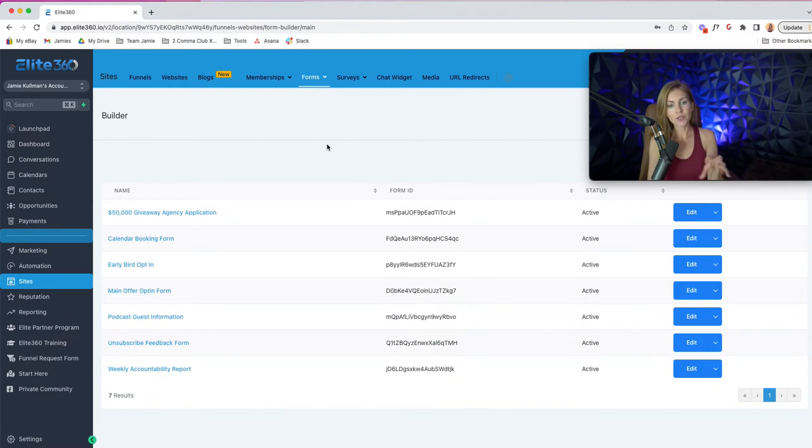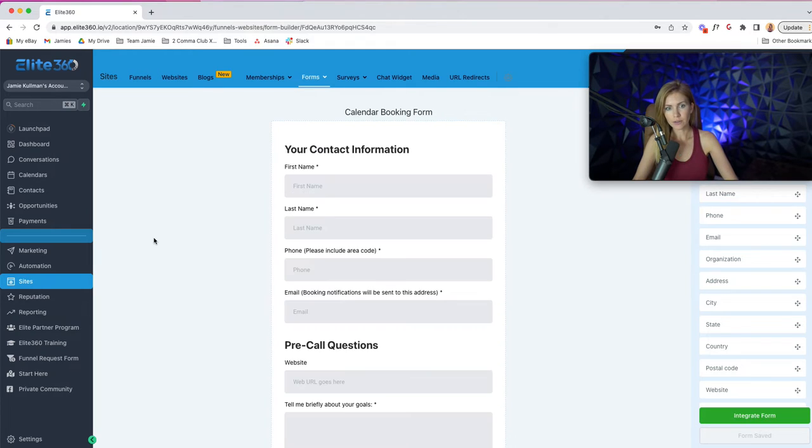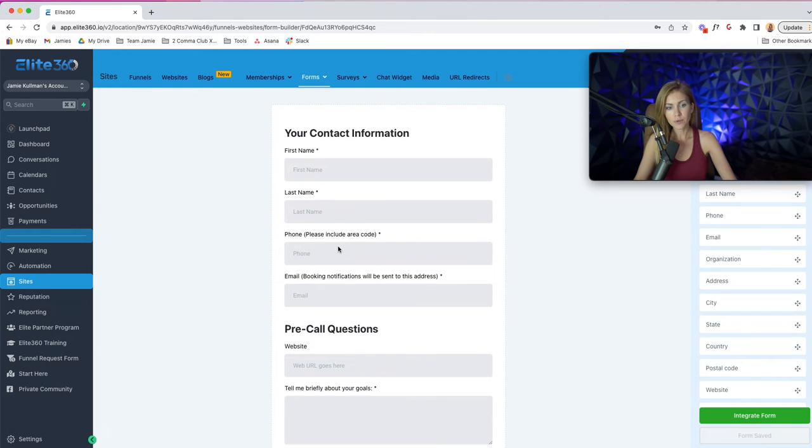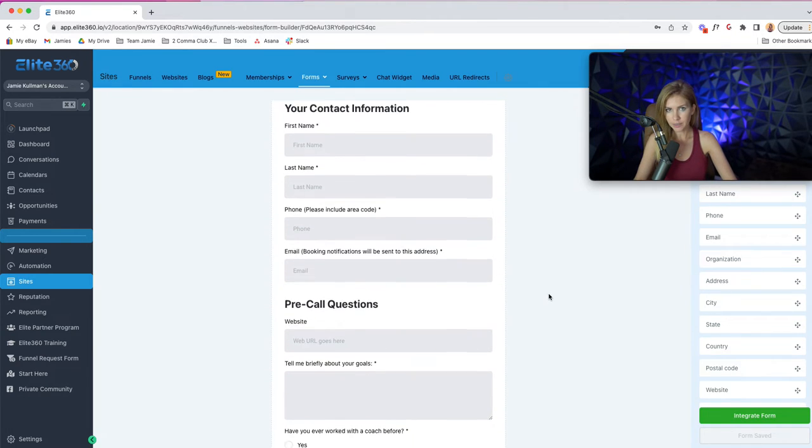But you can go in and you can actually create custom forms as well. So let's drop in. I will show you if someone's booking on the calendar, you go into calendar booking form and you can go ahead and you can create all the custom codes that you want. But yours will look something like this. So they got their name, okay, their phone number, their email, all very basic things there.